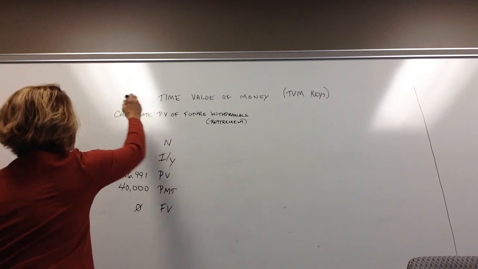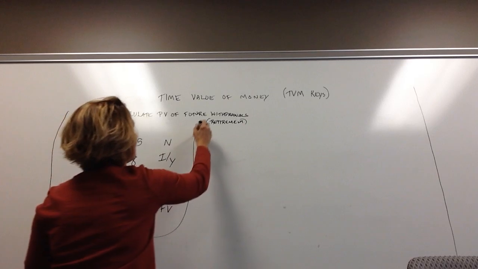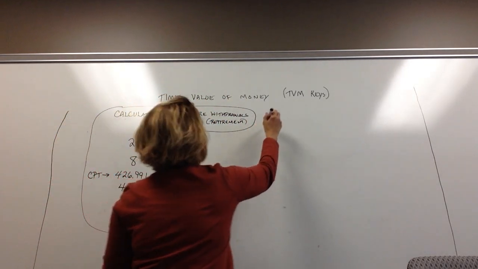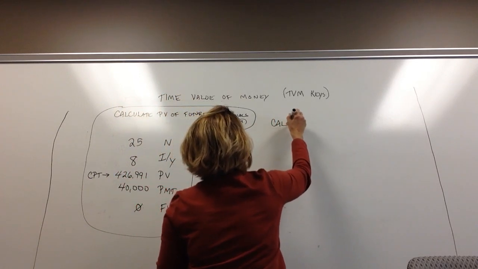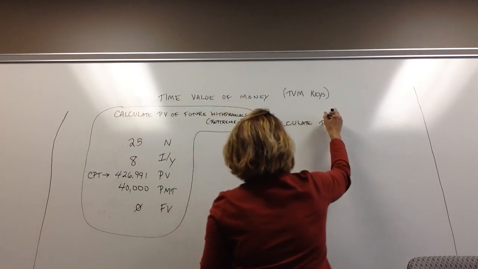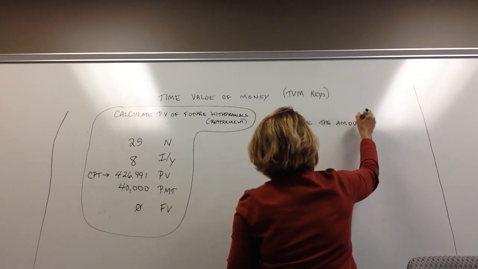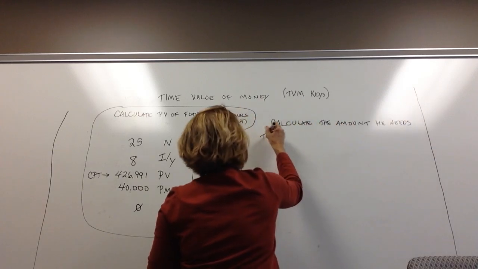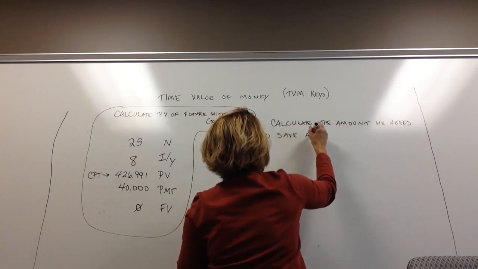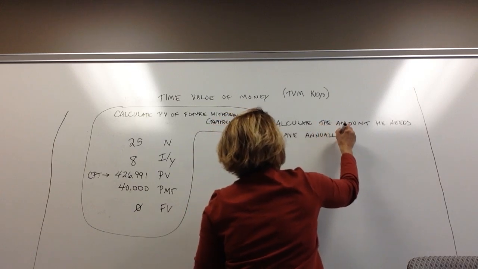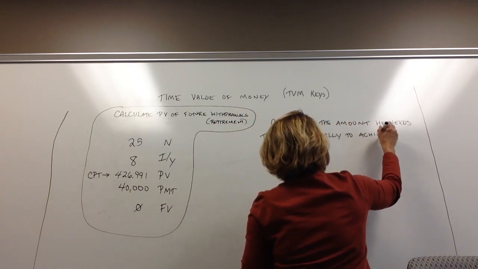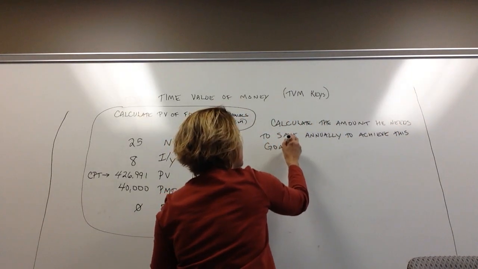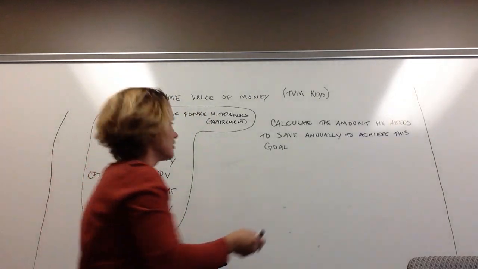Then step 2. So then this is the first step. Okay, we have to calculate the present value of the future withdrawals. Then step 2 says calculate the amount he needs to save annually to achieve this goal. And then if I go back to the problem, it does say, because obviously he's older, he has $100,000 saved right now.